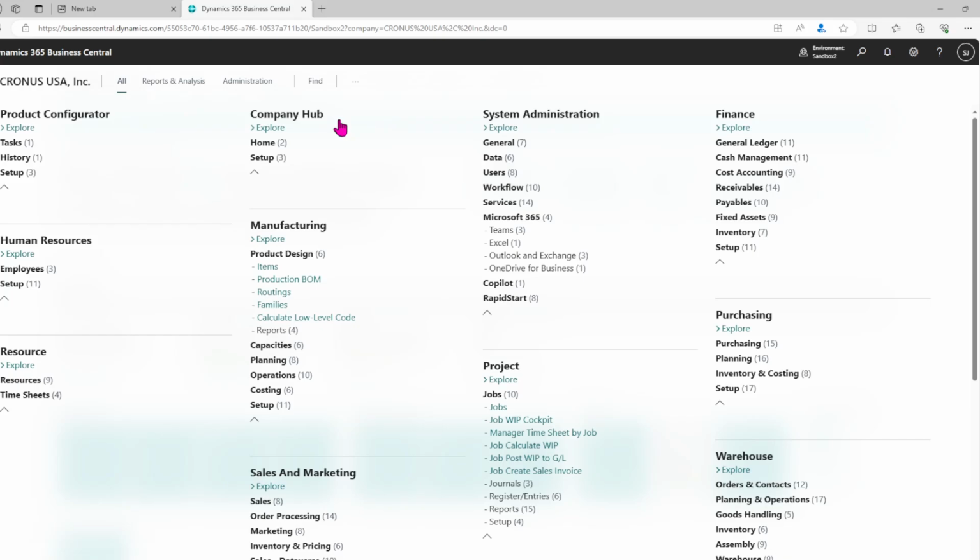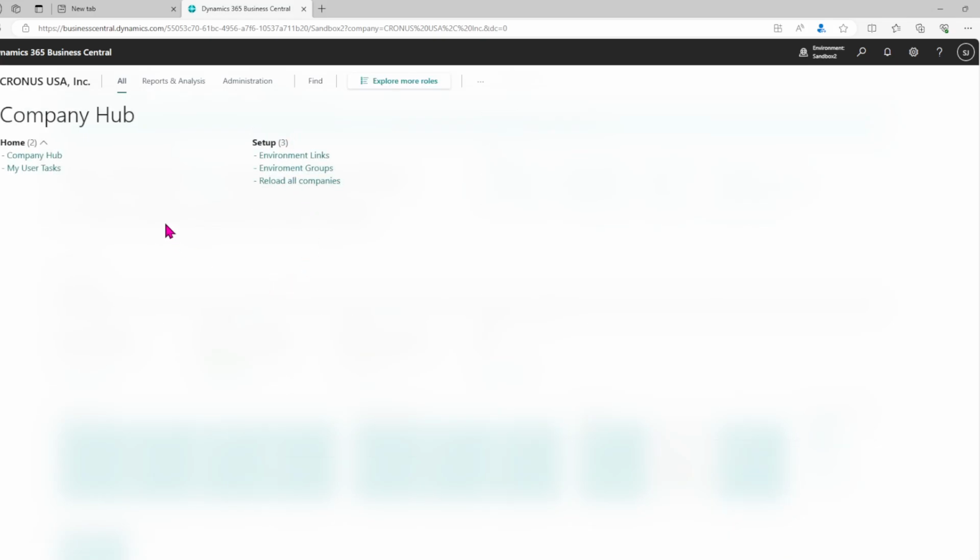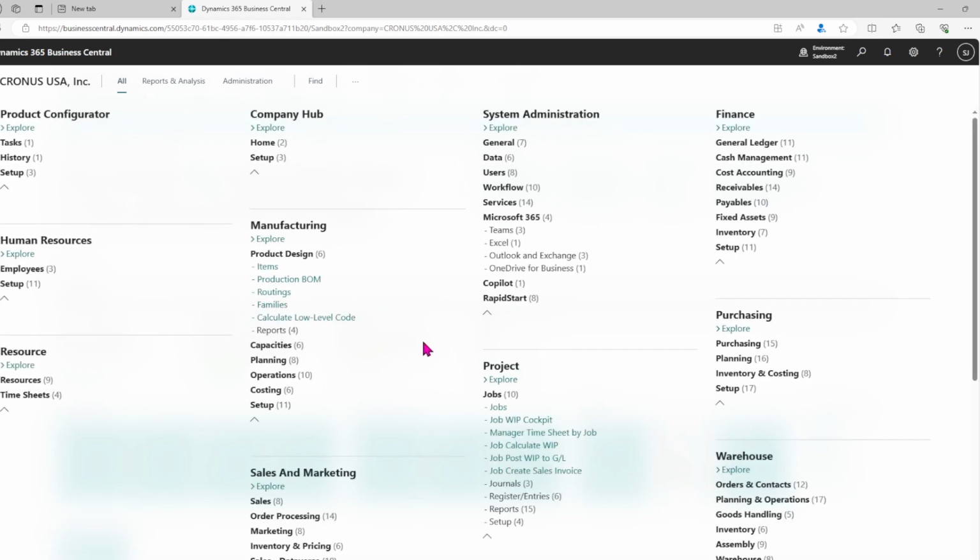If you hear people talk about Business Central roles, they're most likely talking about these little sections in general. They also have their own little drop-down menus. If I just want to look at, say, Company Hub on its own, I hit Explorer, and boom, it shows me the same view that I just saw in my Business Manager evaluation. It's just now all related to Company Hub. So the same drop-down menu situation if you want it or not. You hit the little back button, and it takes you back to all of the roles.